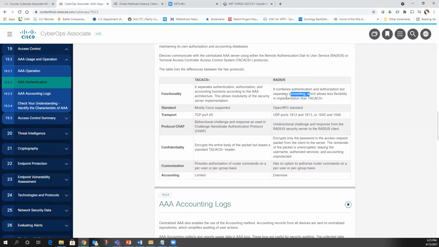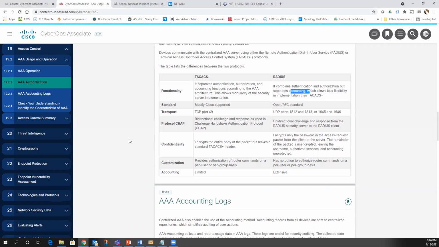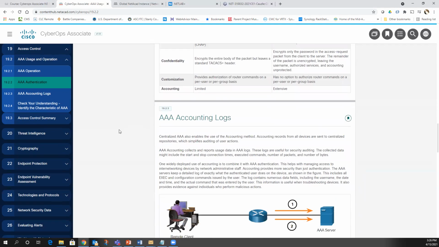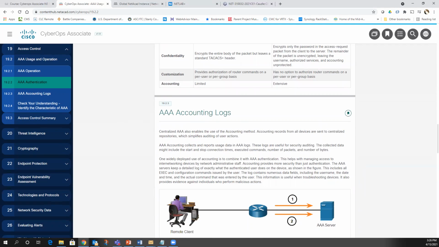And so TACACS and RADIUS are two different ways that you can do server-based authentication. The big thing is, it's hard for us in the labs to support TACACS or RADIUS, although we can do some with it. So for the most part, for the labs that we do, we use a local username and password, but in the real world, they're not going to do that. They're going to have you set up to use RADIUS and LDAP, or TACACS and LDAP, authenticating more than likely to a single sign-on via your Windows domain environment or whatever environment you've got.